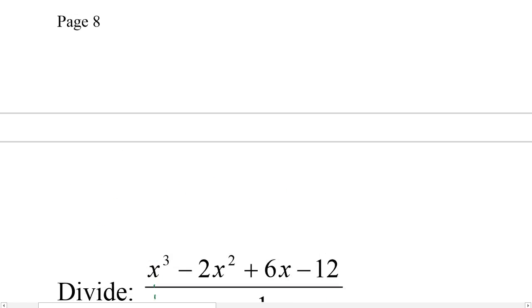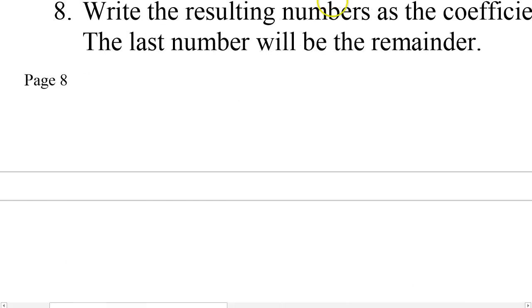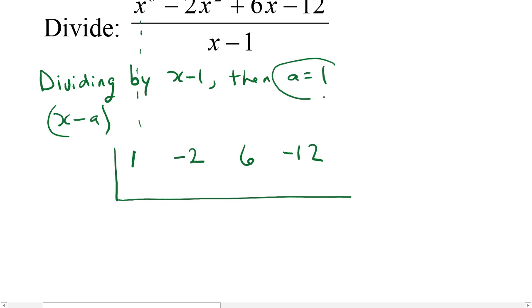Now it's time for the second part where they talk about making an L shape. So the L shape is the way we do division, right? So I'm going to make this L shape. This is how it looks. Just across like that. You'll notice I'm leaving space underneath those numbers. And the a value, which is 1, goes over here. So it looks a little bit different than our other form of long division. Now the rule is that when I'm dropping things down, I add. So I'm going to go 1 plus, well, there's nothing there, so in the first part it's just really take this number and write it over here.